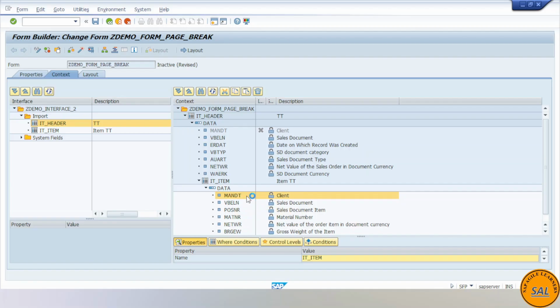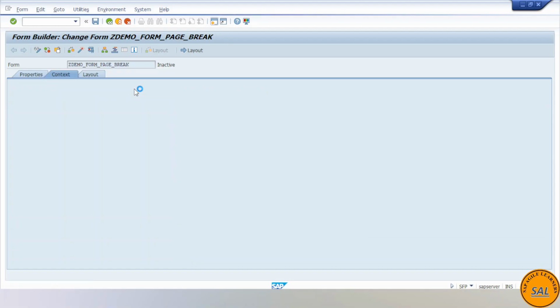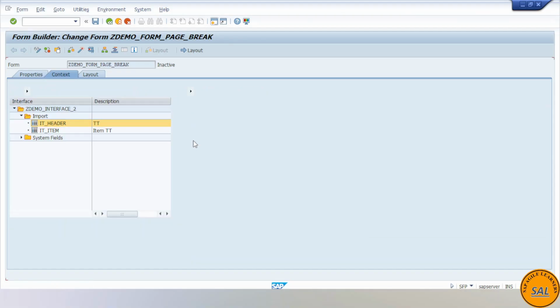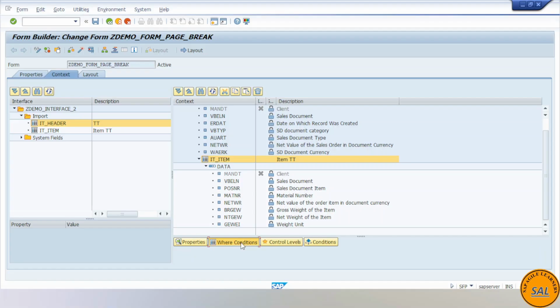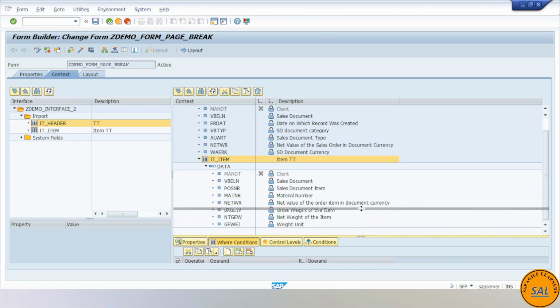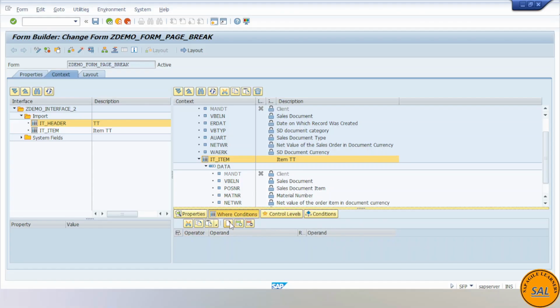Let's deactivate this field as of now, as we don't want the mandatory field. Try to save it, try to activate it. Yep, it's activated. So now we will provide the where condition. Go to the where tab, drag it and click on the create append option.